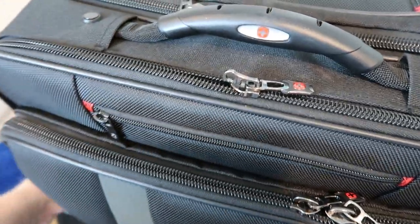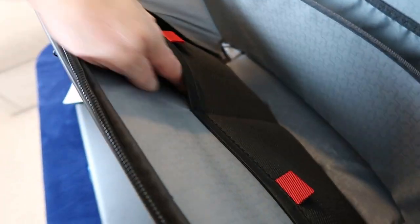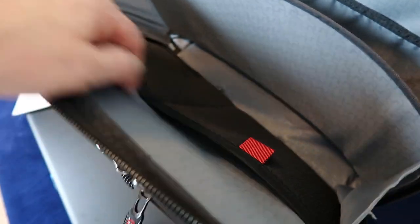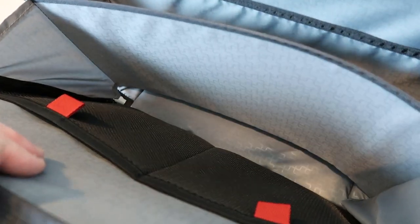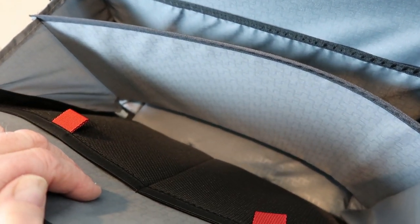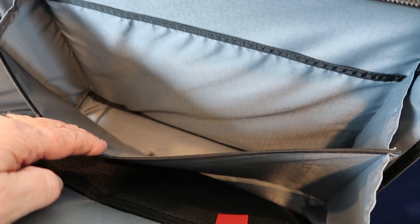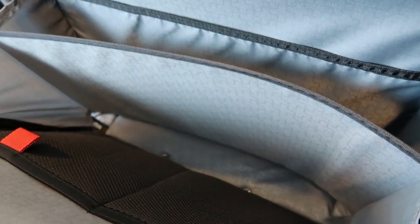This next section, and all of these things, kind of accordion fold. We have two padded pockets, so that could actually hold my iPad if I needed to, or books, or even, you know, this whole section could fit clothing, toiletries, anything at all that you would need on your trip. Maybe if you were to get stuck and miss a flight, have to stay in a hotel, you have a change of clothes that would easily fit in here.